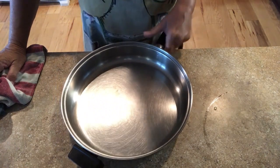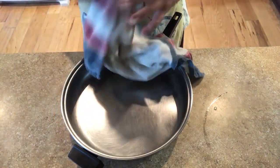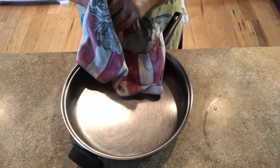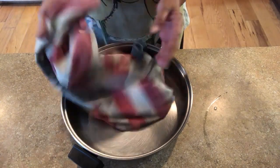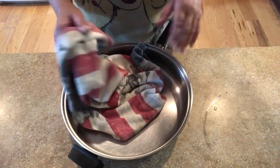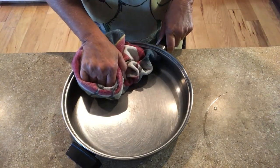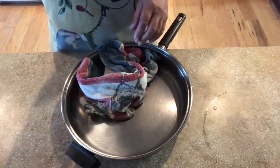Another example is I've washed the skillet. Now, if I wash the skillet and use super hot water from my solar water heater, why would I want to dry it off with the dish towel I kept wiping my hands dry with after touching the pork? That'd be dumb, okay? So this is a brand new dishcloth, right? I can dry this out and put it back in my cabinet. So just think of food safety and not transferring things around.